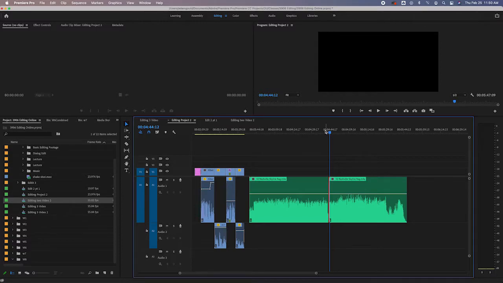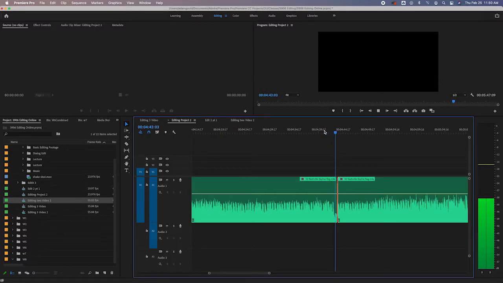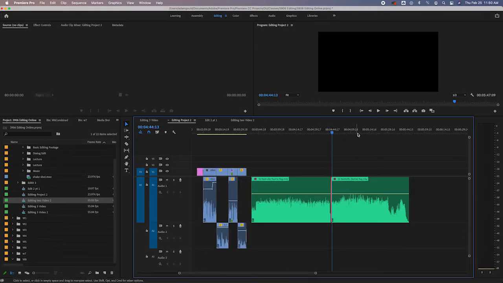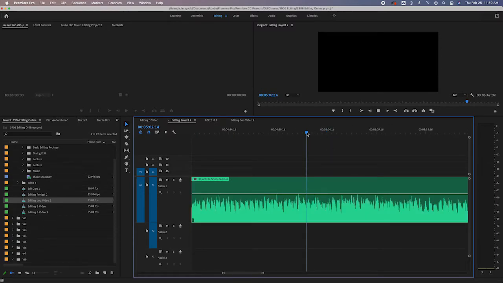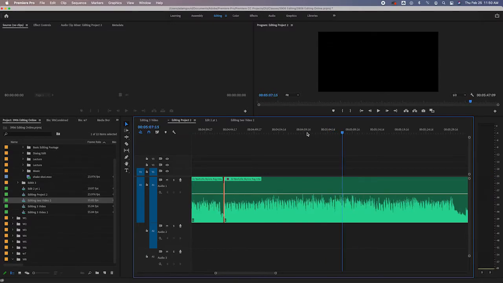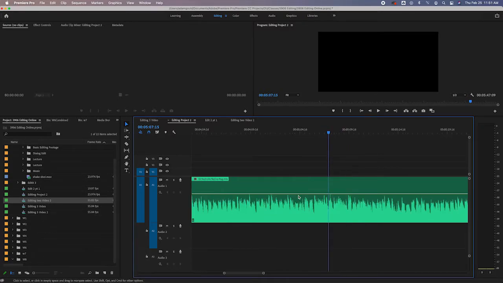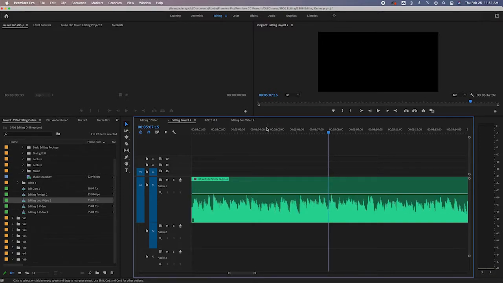Now, granted, this was a pretty easy example, because the song had a sort of natural break where we could do that. It's much more difficult, but still sometimes doable, to make a cut right in the middle of a song. It's totally doable, and the same approach applies. You're going to look at those waveforms and count beats.